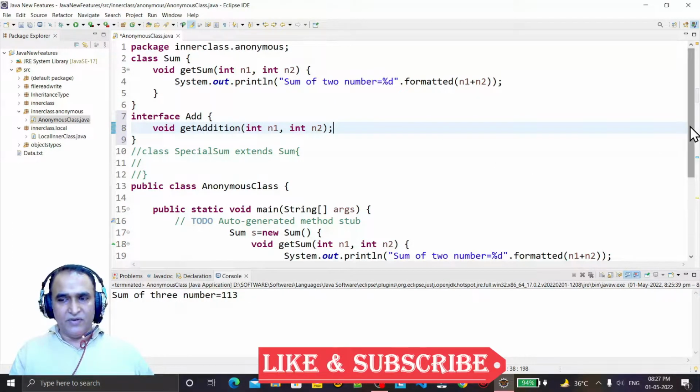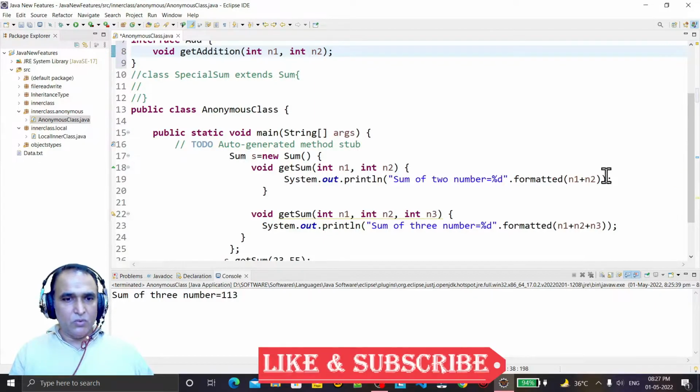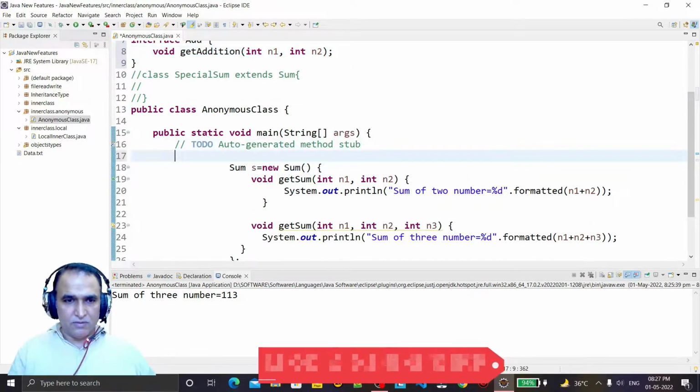Now for this interface I need a class, so here I can implement it. But without doing this implementation, I can just do it like this.